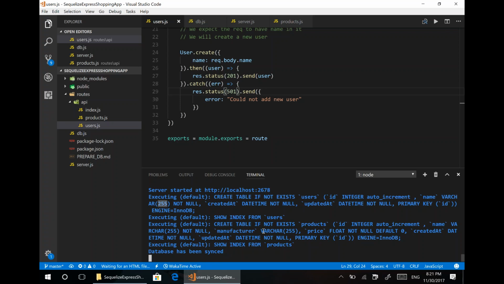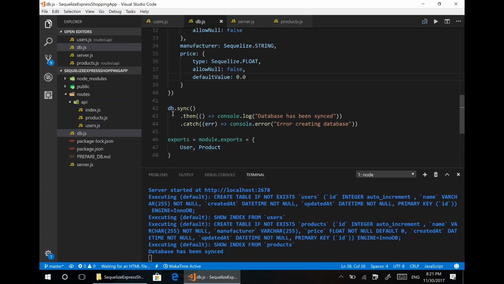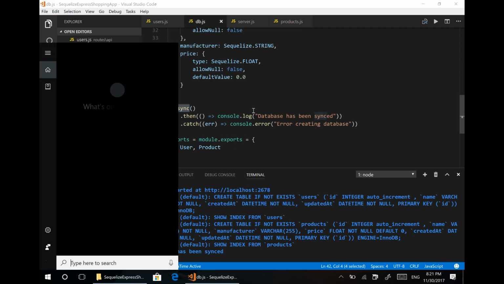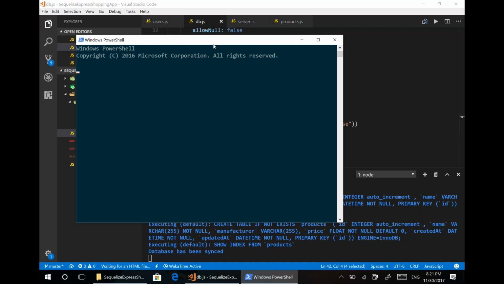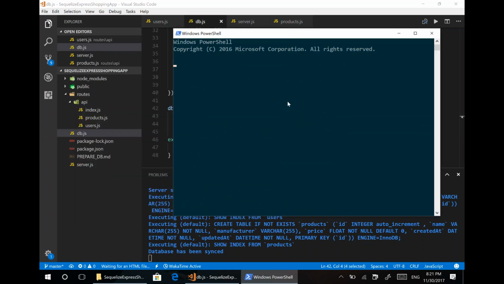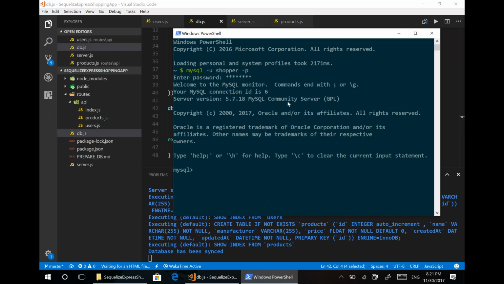okay. So how is this? Why is this create table command running here? That's because when we do db.sync, okay, Sequelize automatically creates that database if it does not exist. Now, obviously, this table we had not created ourselves. The first thing is, if you go to the database, if I open up my database, so mysql -u shopper -p and use shopdb.